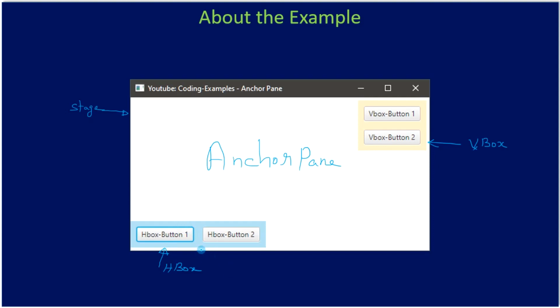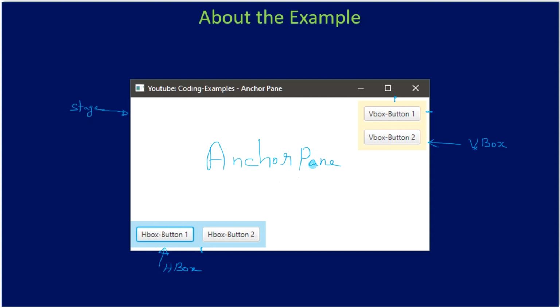And if you see here, we can anchor the box to a specific edge. Alright, we will see this in more detail when we go to the example, but this is what we are going to do. We will create an HBox with 2 button controls and a VBox with 2 button controls. Then we will create an AnchorPane.